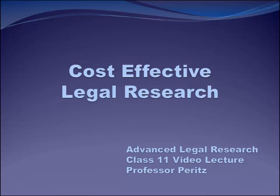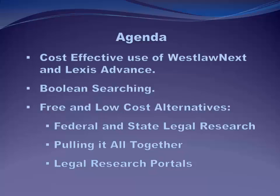answer. If, on the other hand, you can incorporate free resources like the internet, free legal research platforms like the ones that are put out by the government, like FDSys, for example, and print. Don't forget about print. Once your firm buys a book or a set of books, then your use thereafter is free. Anyway, if you can incorporate these resources into your research plan and you can still do your legal research efficiently, everyone wins.